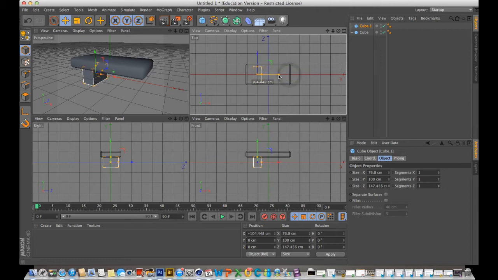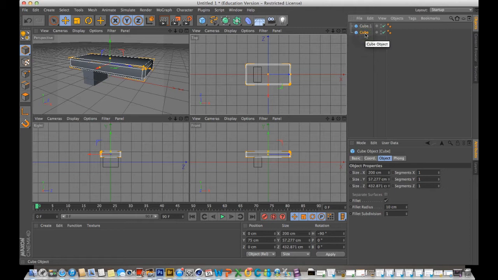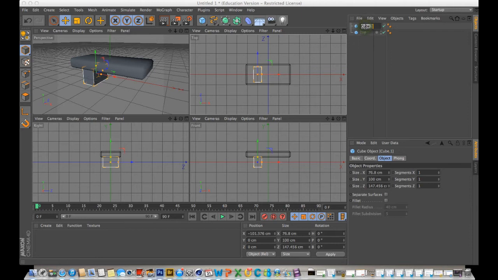Then the next thing I'm going to do is move it over. So I'm going to move it into position here onto the left side, and then it's going to fall over because there's only one pediment there. So let's make another one. Now one thing we can do in the Objects Manager is some labeling. So if I start with this top of the bench, I can double click this and I can rename it. So I'll call this top, and this one I'm going to call left leg.